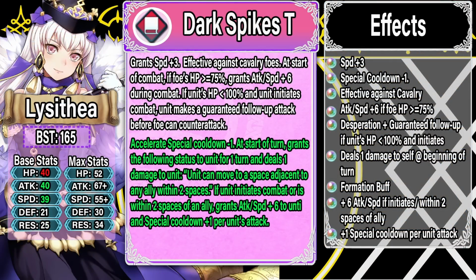Okay, let's move on to our final Choose Your Legends unit, Lysithea. So we have Dark Spikes T, effective against cavalry foes, grants speed +3. At start of combat, if the foe's HP is greater than 75%, grants attack and speed +6 during combat. If the unit's HP is less than 100%, and the unit initiates combat, the unit makes a guaranteed follow-up attack before the foe can counterattack. So there's nothing different here, this is exactly the way it was before.